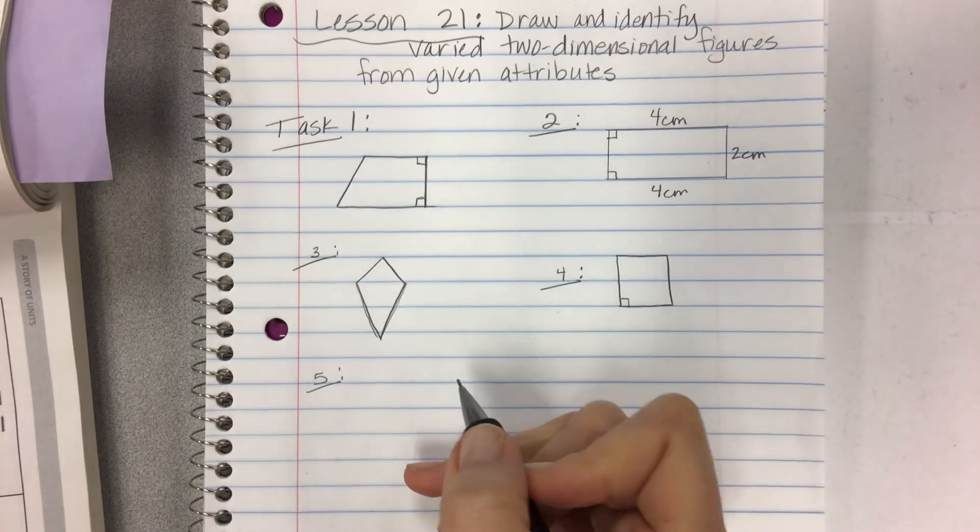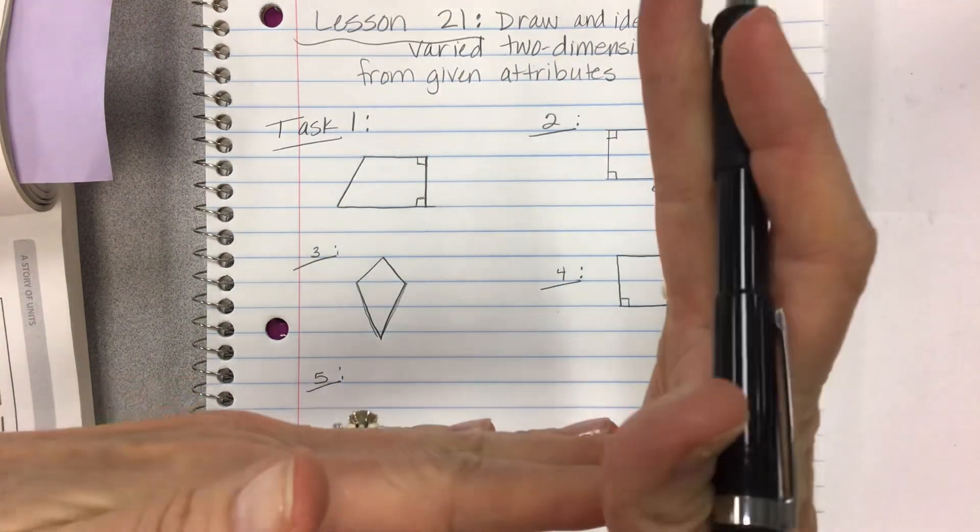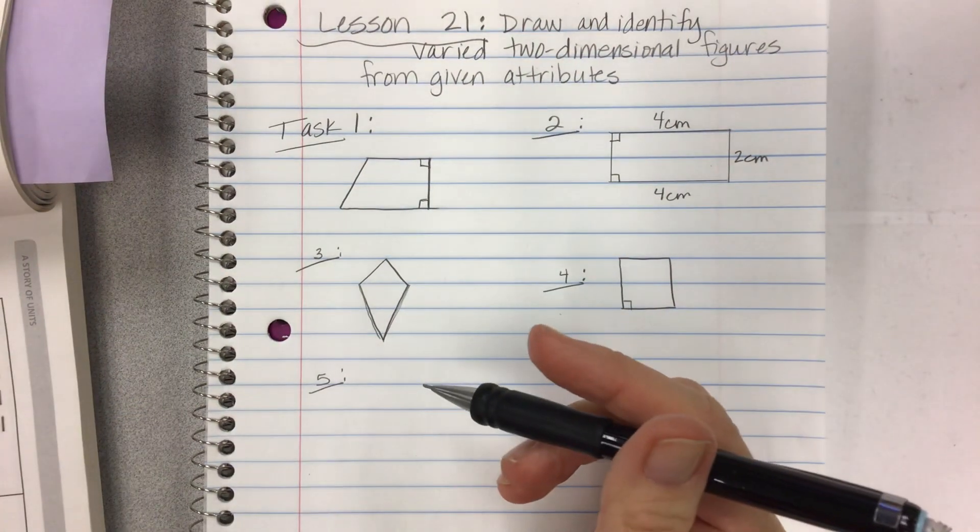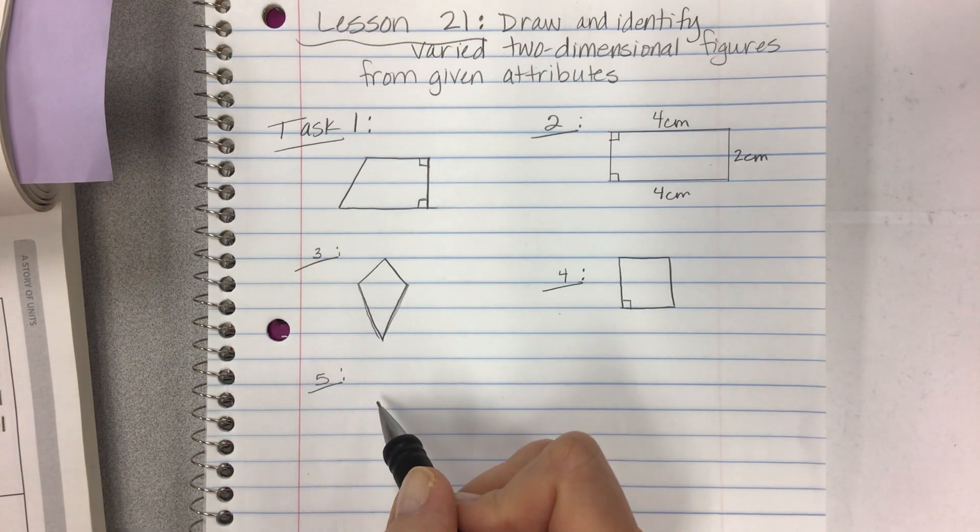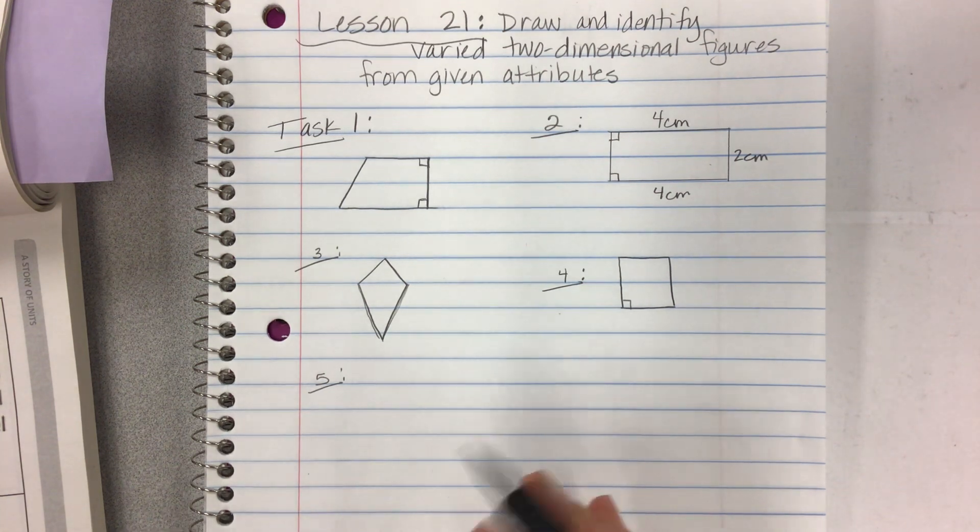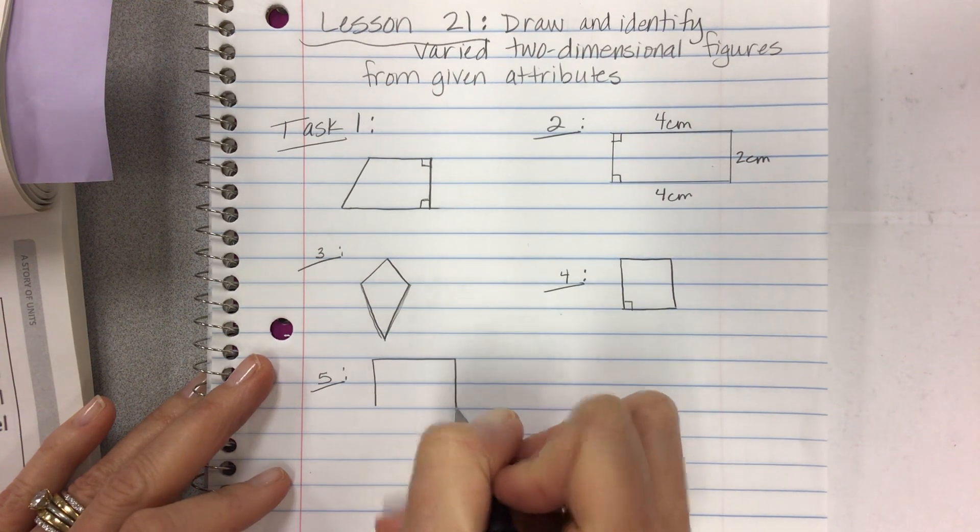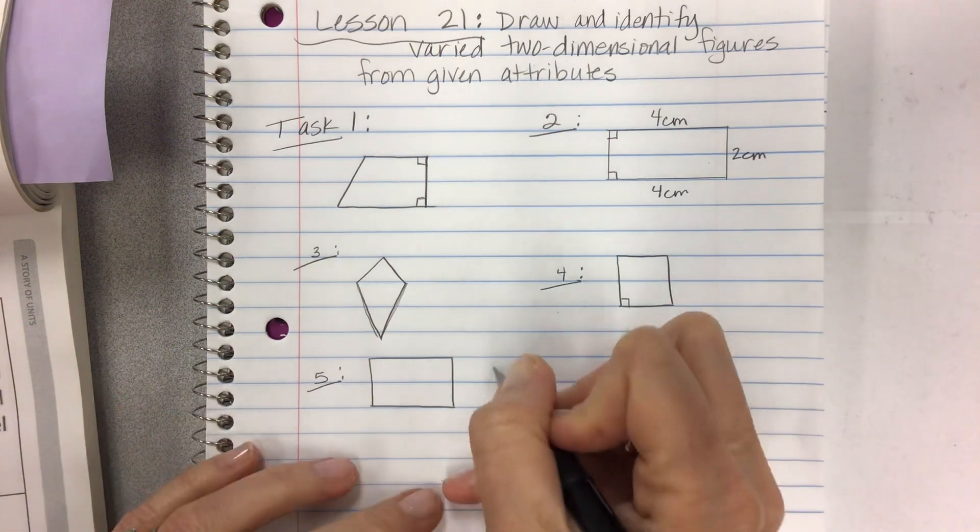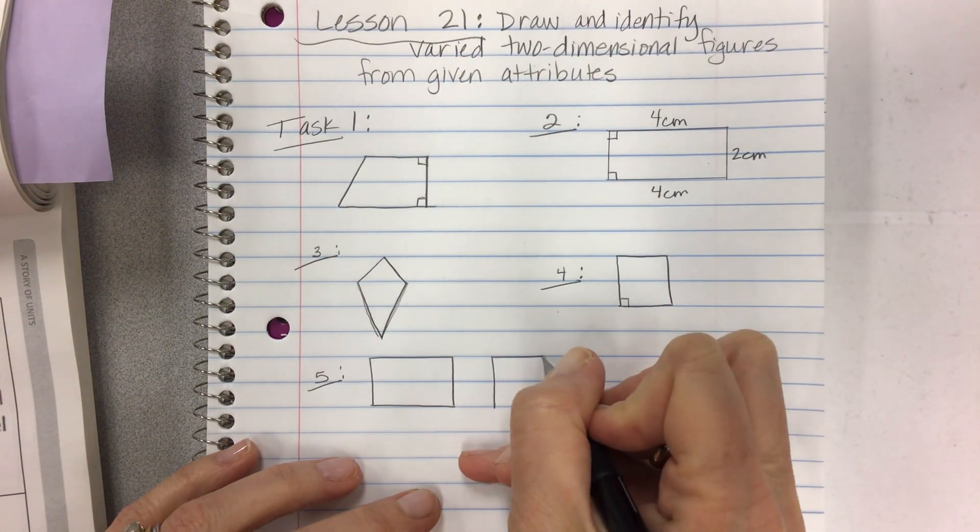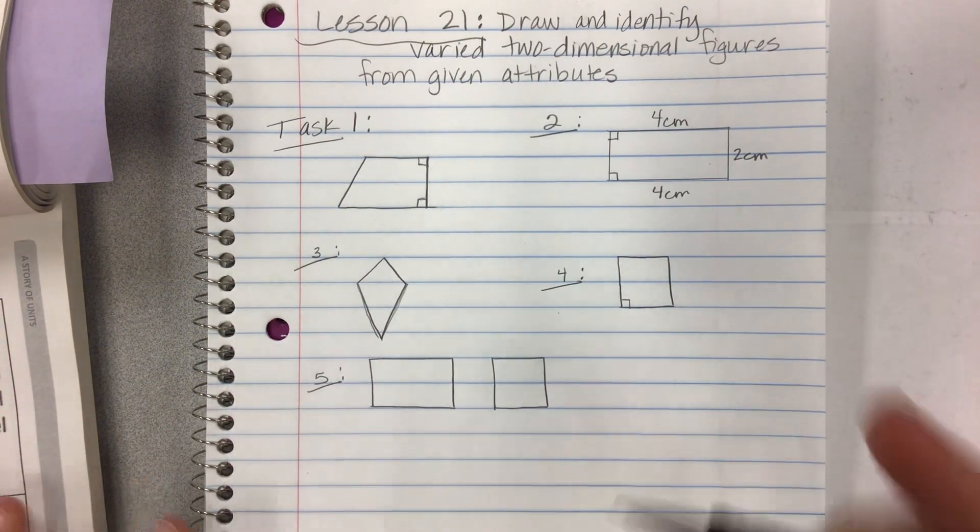Task five, draw a parallelogram with two pairs of perpendicular sides. Now, perpendicular means when they cross, they create this right angle. And if it's a parallelogram, you could have a couple choices, because a parallelogram with perpendicular sides that are two pairs, it could be a square or a rectangle. There is nothing here that says we have to do one or the other, so you could have both. Because this is a parallelogram, and we have two pairs of perpendicular sides, but this also works, so a square would fit that for five. And so for some of these, you're going to have multiple answers.